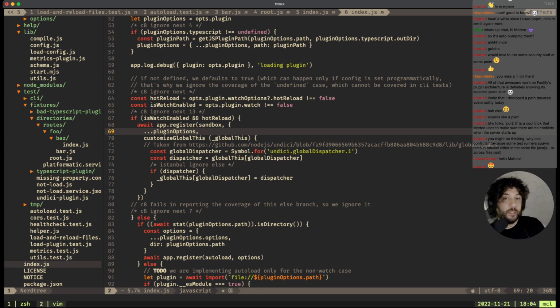Okay, so two options. One is to add support for this directly inside Sandbox. Another option is to write something here. So I want to write a file that I can point Sandbox to and pass this new path, the path of the folder that I want to load, to that file.